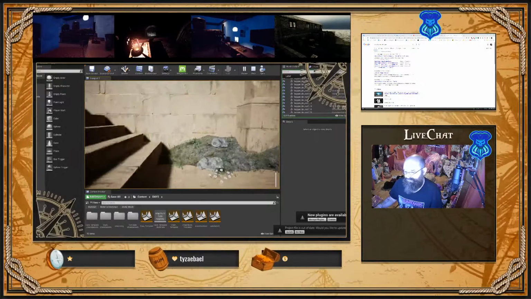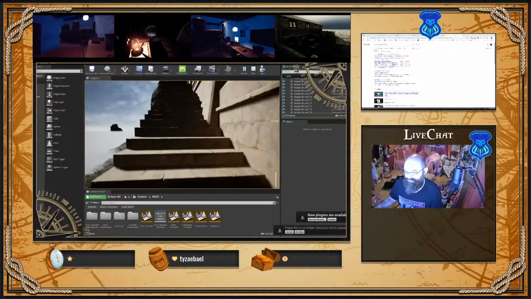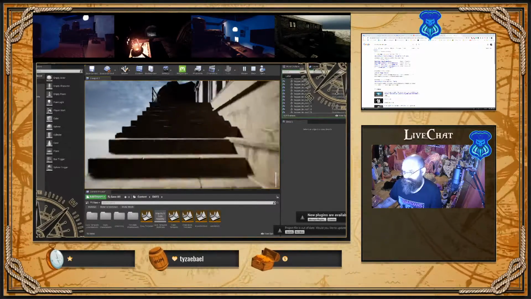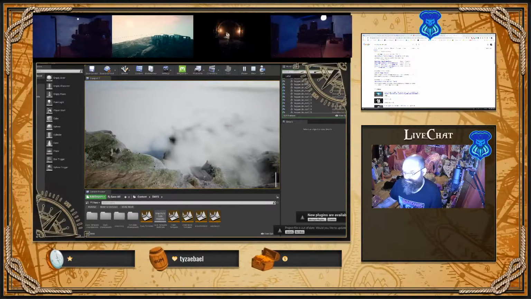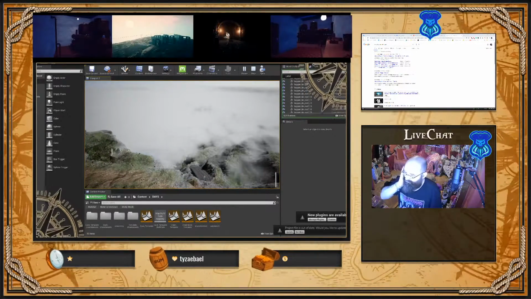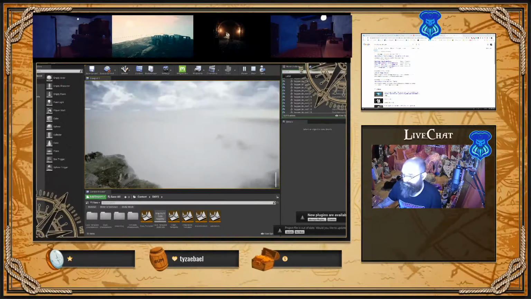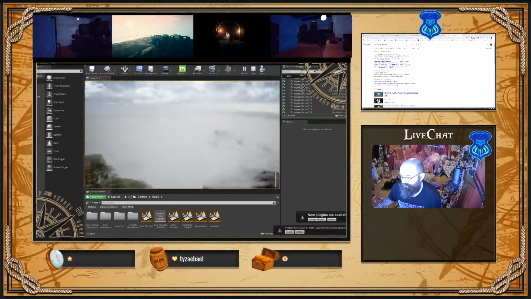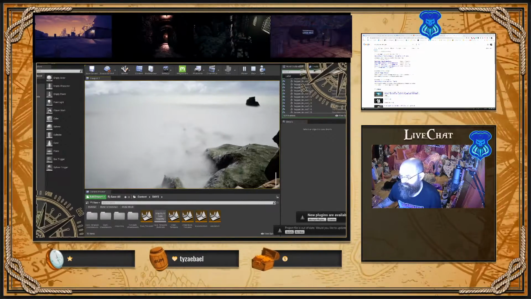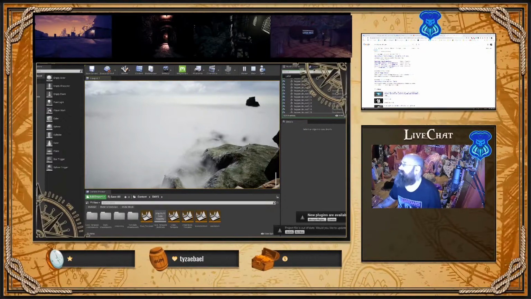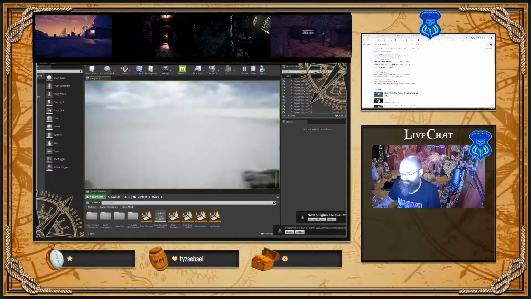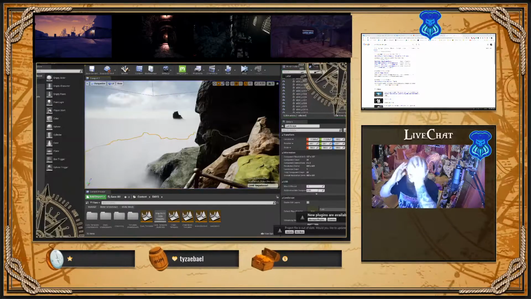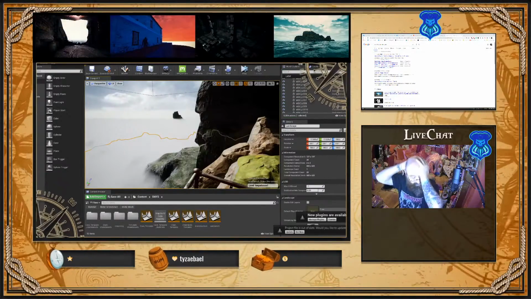Let's have a look and see how it looks from a bit higher up, if I can get up that high. Yeah, it's nice. I can actually work on some variations with that, so I think I'll keep that. And of course the cloud changes colour depending on the time of day, which is pretty cool.